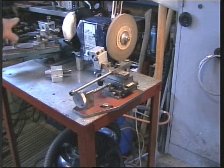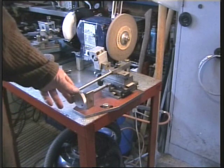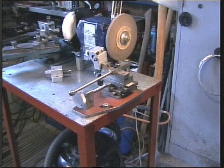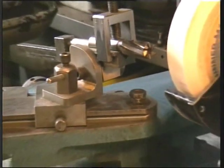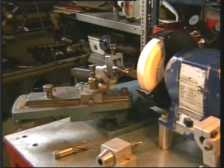I learnt by the time I made this one and turned the slides the other way up. But it's a very simple device. Needs must, one poor man's cutter grinder. It's possible, even with this simple setup, to achieve quite good results. I'm quite pleased with it, really. This is the second grinder I made on the other side.